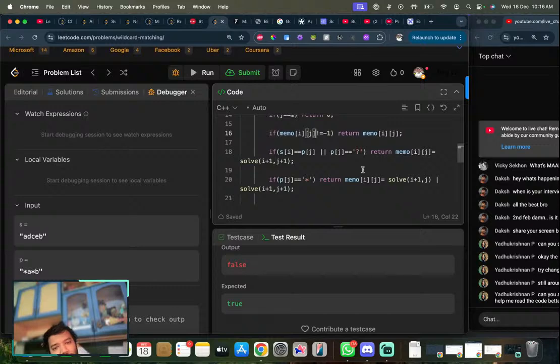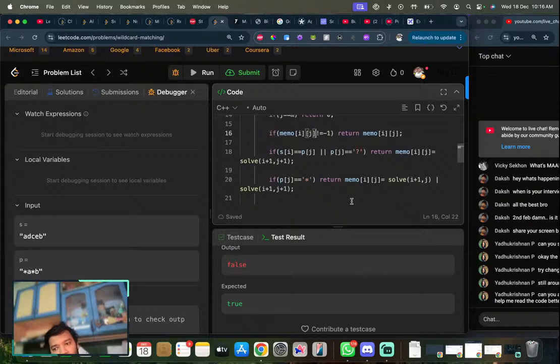So if they are not equal, then either I can use the power of star, or I can decide to not use the power of star.